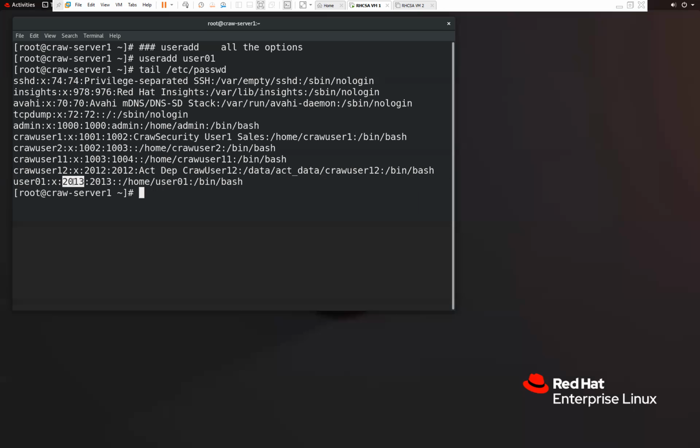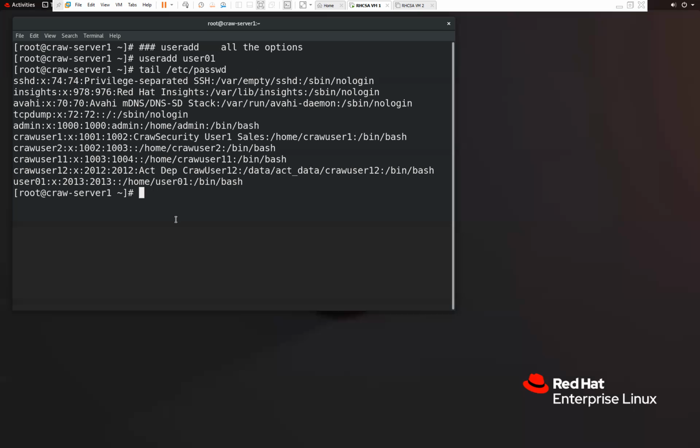We want to change this. It will take this in a sequence, but we want to change this. We can also change this particular field, this one. So we can change all the 7 fields related to this particular file by using this command.